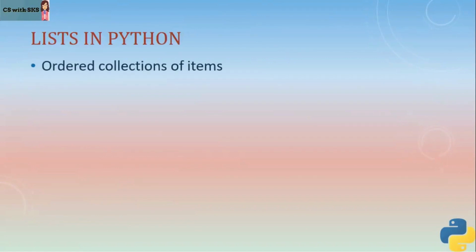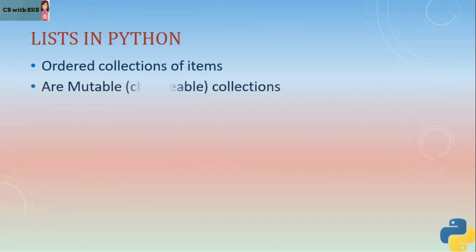First of all, let's understand what lists are. Now, when we talk about list, this is a very, very important topic in Python. As you can see, this is an ordered collection of items. It's a sequence data type, which basically collects items of different data types, and they are ordered. List is mutable. Now, what is mutable?